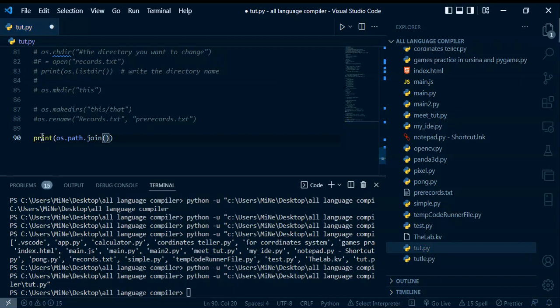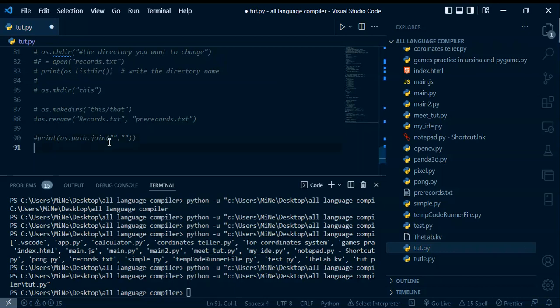I don't have two paths, so I have to leave this out. To use it, you have your path here inside this, and your file should be inside this. In this format you have to do that.